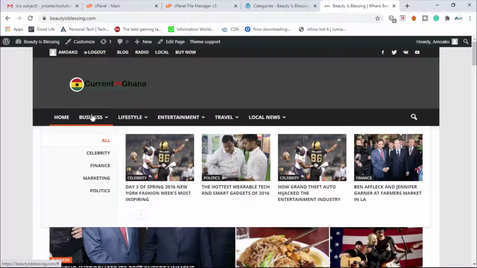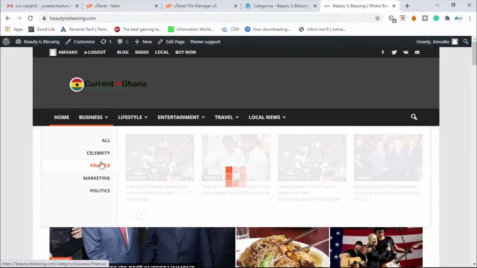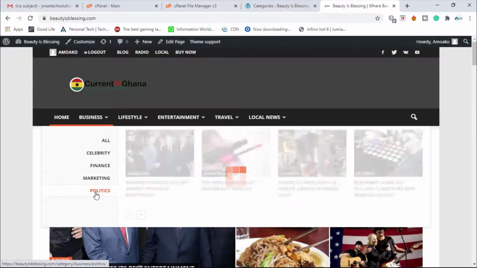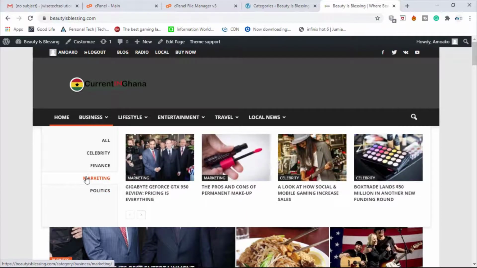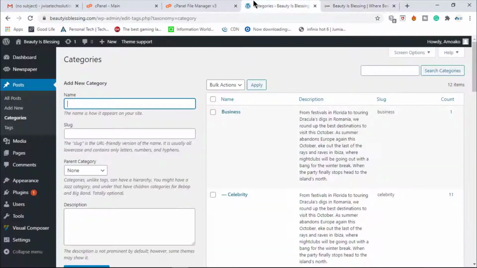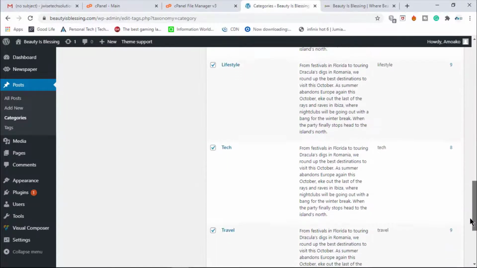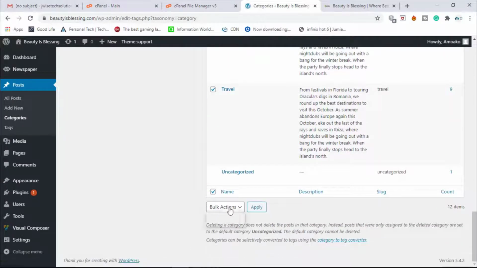You can change it anytime you want, but I need the business, you need the celebrity, finance, marketing, politics. I don't need marketing. You can maintain it, but let's delete it. Let's delete everything and do everything on our own, right? Let's do everything from scratch. Delete everything. Supposing you've deleted it, how will you do it? So delete, click on apply.